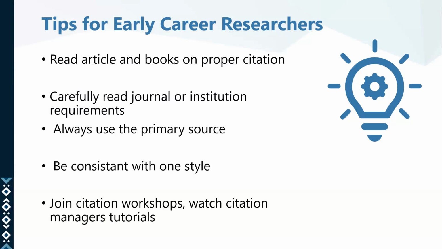depending on the journal that you want to publish your work to, there are some requirements, there are some specificities that the journal can add into a particular style. So it's very important to carefully read the journal's requirements, or those of the institution you belong to, to capture all those details that can make a crucial difference. So always use primary sources, as already mentioned, and also you should be consistent with one style. It's very important. So you take your style, you master it, and all through your piece of work, use the same style.